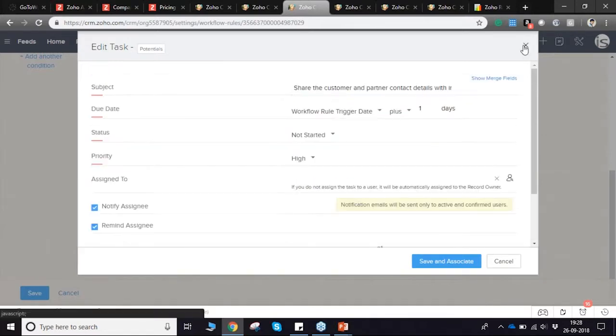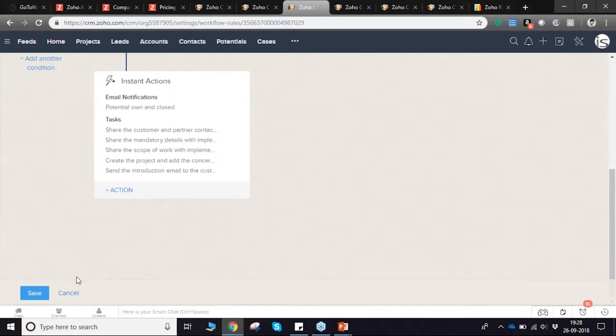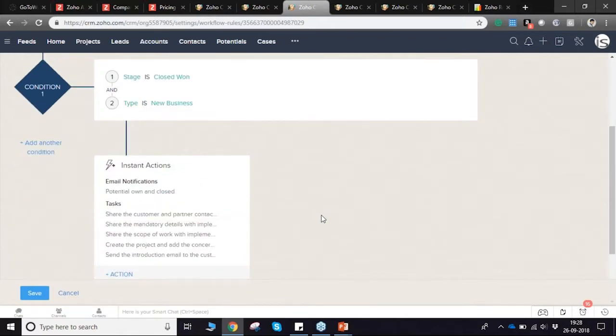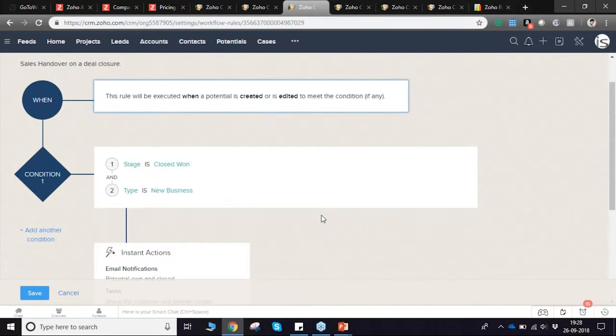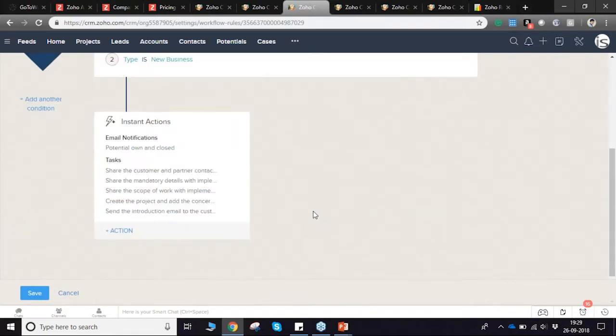So this way you can configure all of these tasks one by one once, and then save it. So what will happen is that now it will automate all these things, all these operations, and it will continually monitor your business when something is happening, and it will trigger that particular set of actions very accurately, right?